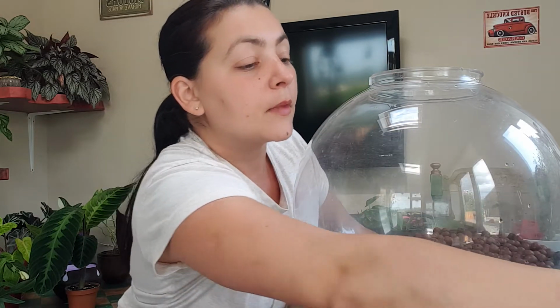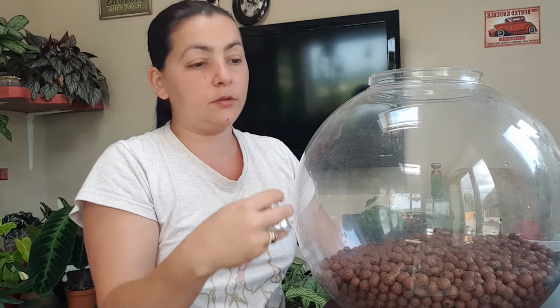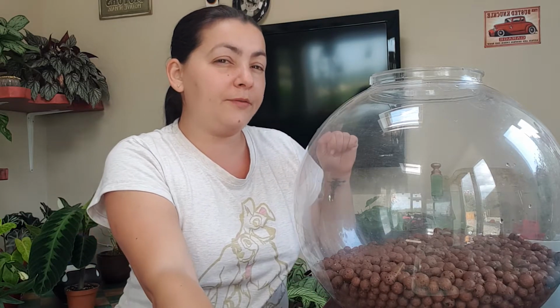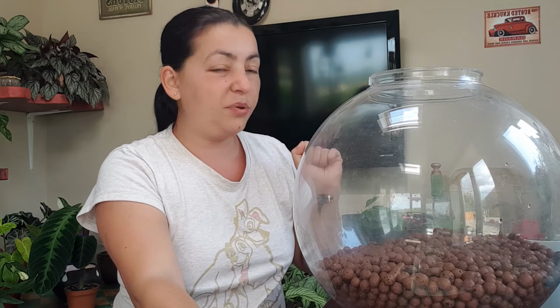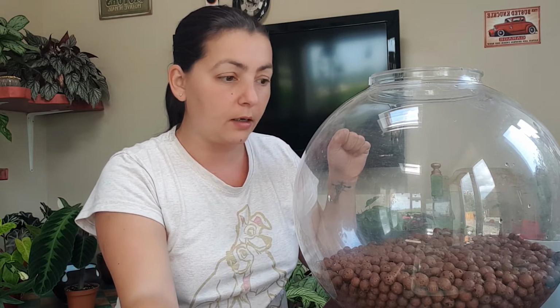This one has a top with a bulb, but I broke the pin obviously because I took it apart to take out everything that had inside. I should have left the filter, I think, and put some activated charcoal, but I can do that another time when I take out the plants after they are growing. I will cover the top.